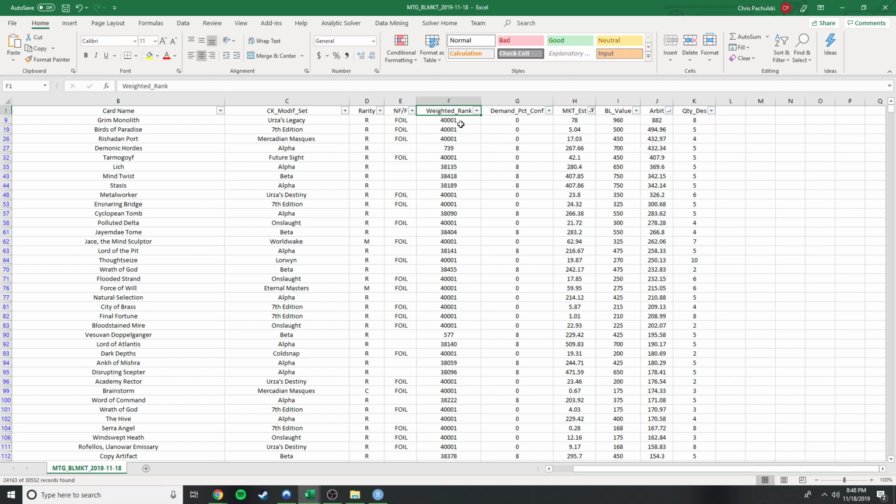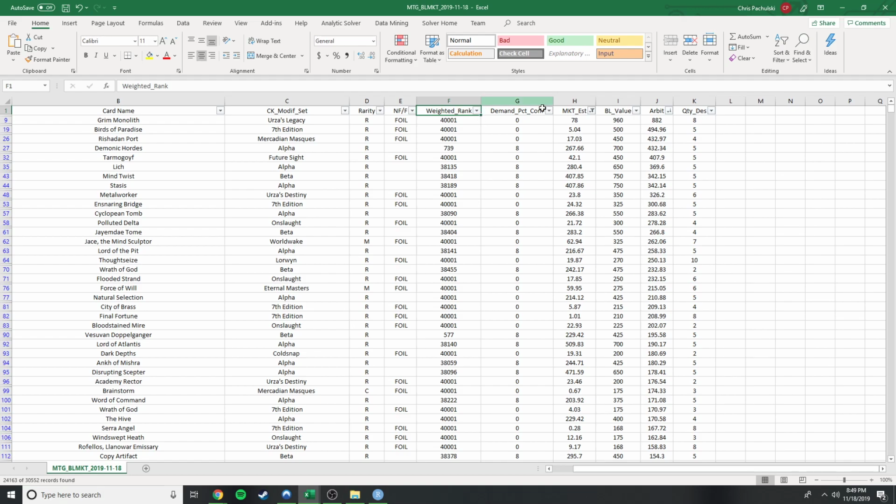But we see here, first of all, foils. That's a no-go right away. And then here we see they're not selling. 40,001 is the worst ranking you can get in my system because it's out of 40,000. So anything at 40,001 is just not moving. It's got a high price tag, it's got a high buy list value, but it's not selling. So if you can find a cheap copy for a flip, great. If you're looking to invest in this, it's not moving. Don't invest in this. Hint to rookie investors, MTG investors: don't buy into the Reserve List expecting movement. You're going to lose patience well before the card moves.